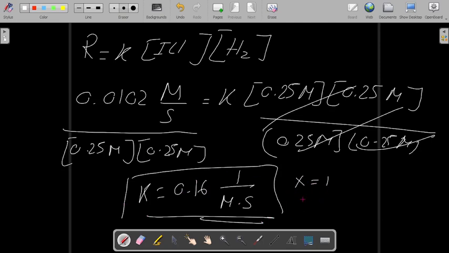X was 1 and the Y was also 1, and those are the 3 things the problem was asking us to find. Remember that the units for K are going to be different for different reactions. So don't think that these are the only units you're going to encounter. They may vary. They could be molarity to the 2 or 1 per second. It all depends on the rate, on the exponents that you're using up here. Okay. So this one is solved.